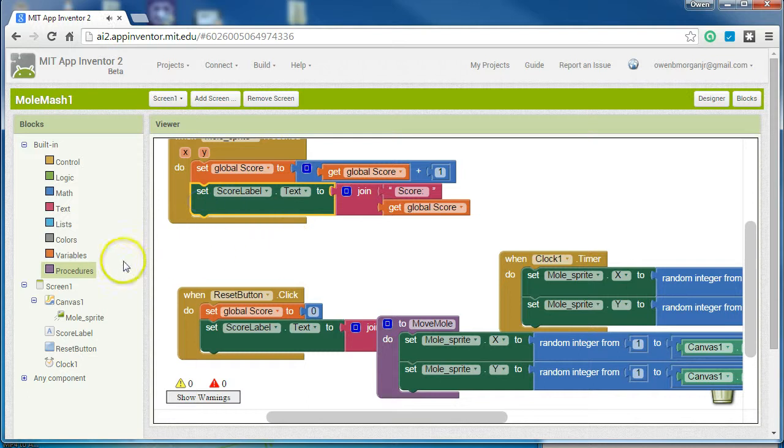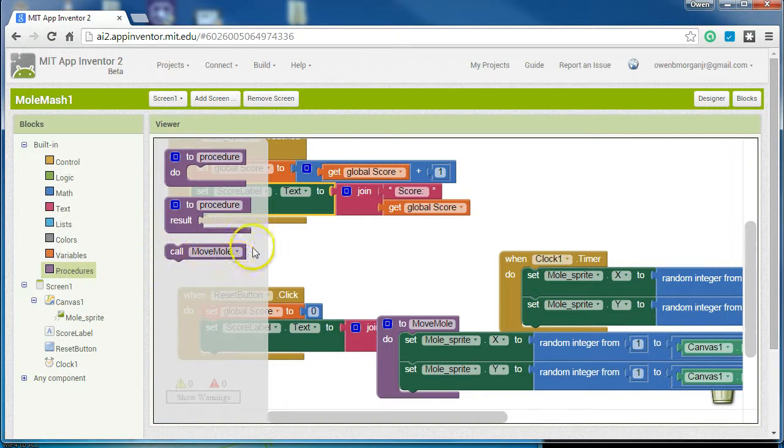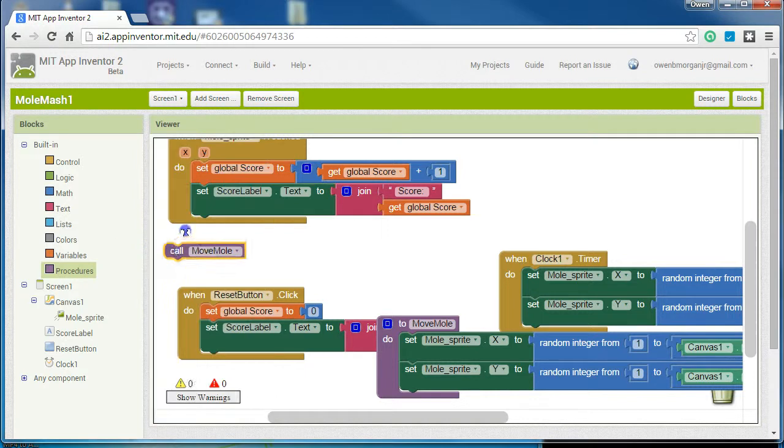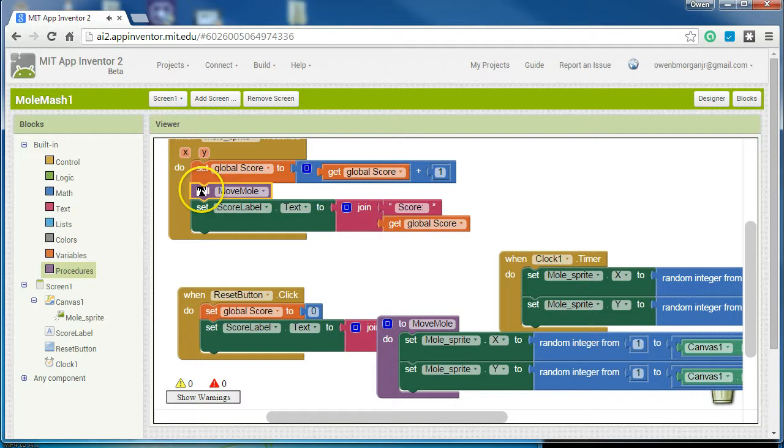And in their place, I need to put a call to this procedure. So I go back to the procedures and a new item has appeared here, the call command. What this does is that when the do command here finishes this command, it'll move here, and this says, I need to go to someplace else in the code. It goes and finds it, and then it executes these commands. When it's done here, it'll come back and then execute the next command.